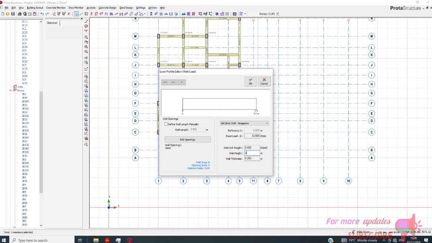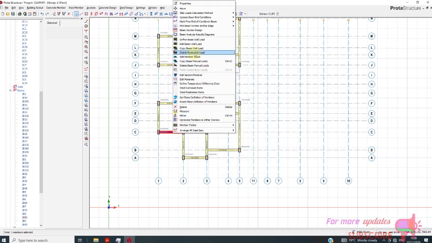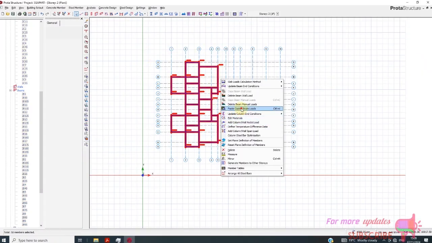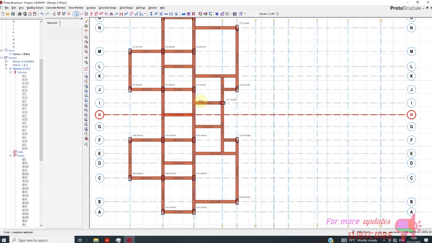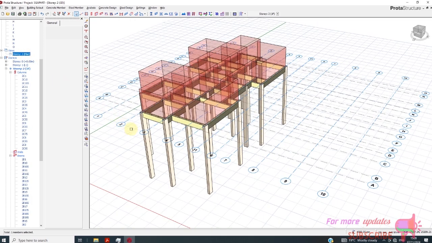Okay, that load is okay. And then okay, then I'll copy, select all my beams, right click, paste copied beam load. If we go to 3D, you can see what we've just done. Now let me go back to plan.